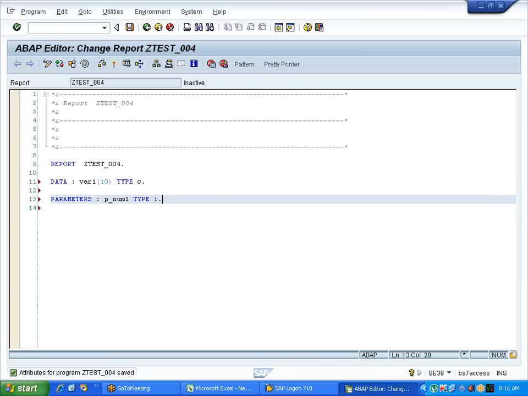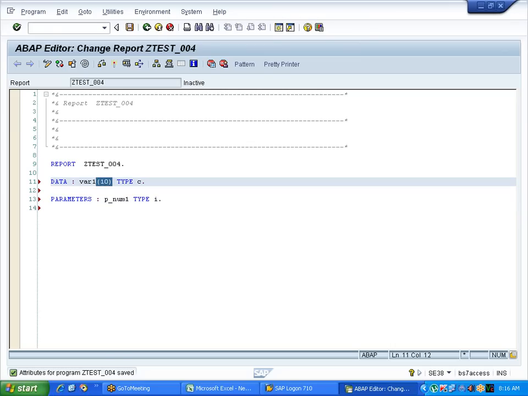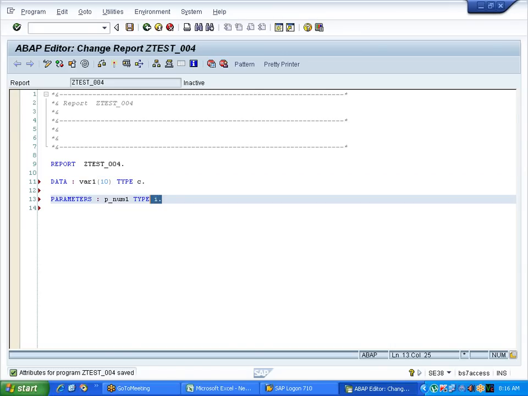Whenever you are declaring character or numeric types, specify the length in brackets. Here I'm putting the length in brackets because this is character. If it is character or numeric, then only specify the length. If it is integer, no need to specify the length.